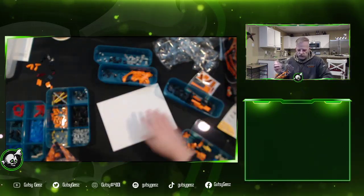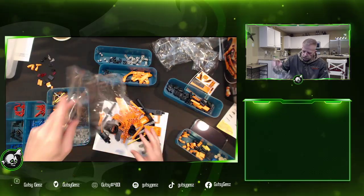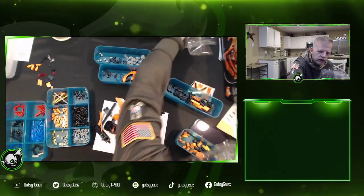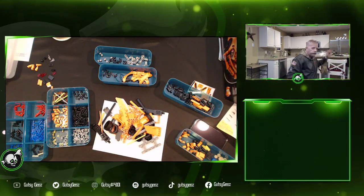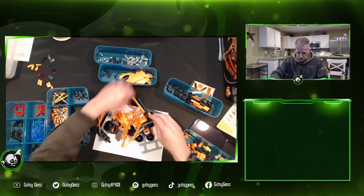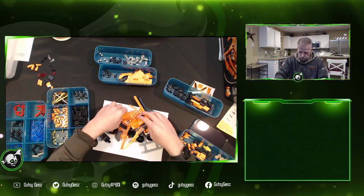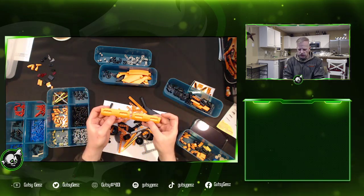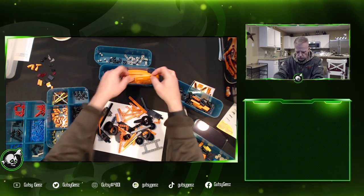Now, the other thing they told me is that there should be extra parts in these sets, especially if they're a double build set. So when you're done, because this is a double build, there's some extra parts on there that will allow you to actually build the other set. So more body panels. All the body panels are going to go in here. This is actually the tail. I recognize those tail lights. Yep. So I'm imagining this is going to end up going something like that. Oh, maybe not. I could be wrong.